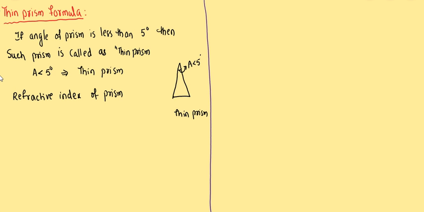one light ray is incident here at an angle of incidence I1, and it will be refracted and travel like this, and then it goes outside like this. And we have the formula for the refractive index of the prism, that is nu is equal to sine I1 by sine R1, or we may write nu is equal to sine I2 by sine R2. This is the formula.